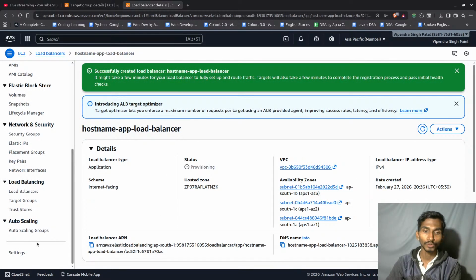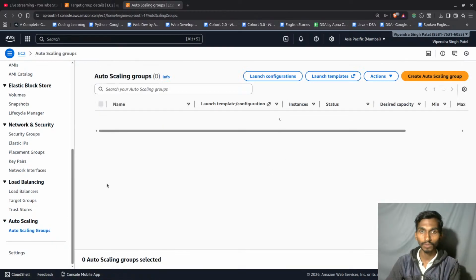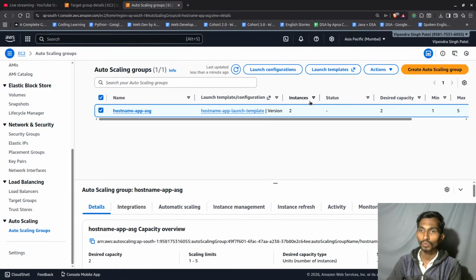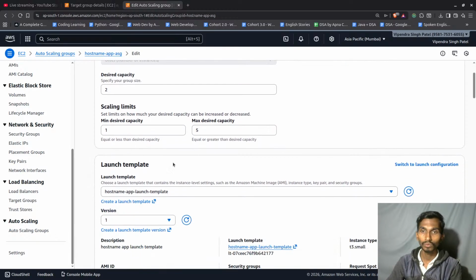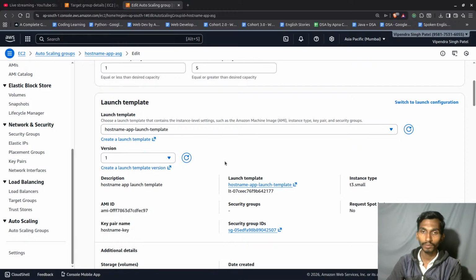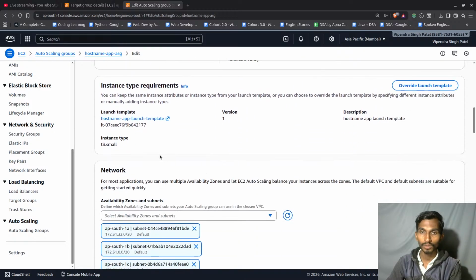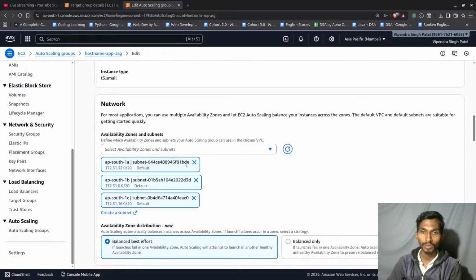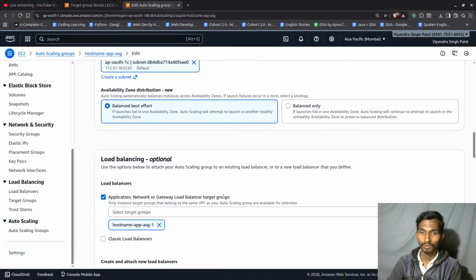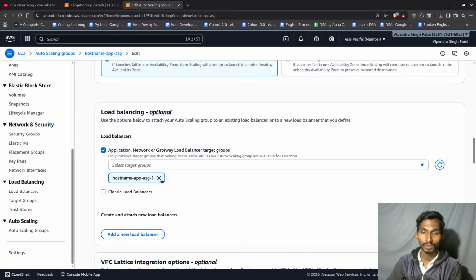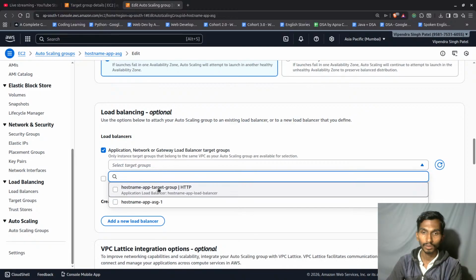So load balancer has also been created. Now I can go to the auto scaling group this time again, one more time, and if I try to, can I change the load balancer? Can I edit it? Editing in the sense, it will have 215 fine. Launch template, it will have the same template, so that's fine too. Instance type requirements, these things are also fine. Load balancer, so availability zones are fine, and load balancing. Right now this is the load balancer that it is going to be using.